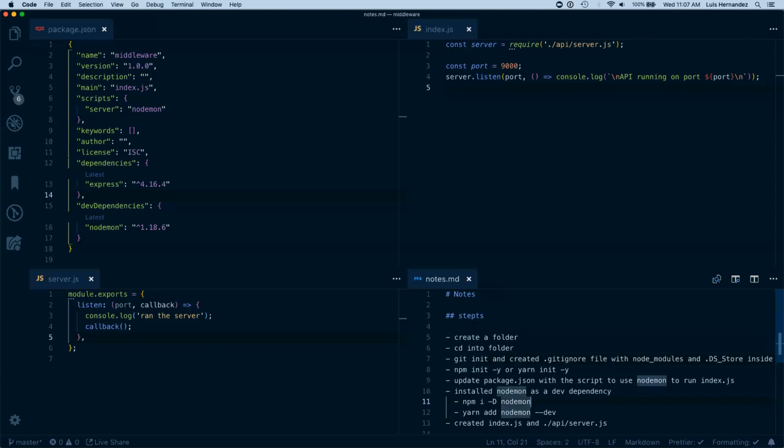Can they use npx with yarn? No, npx is its own thing. You don't need yarn for that. npx is just an executable that you can run. When you have npm installed, with the newer versions of npm, it's going to have npx installed by default too. So no need for yarn for that. It comes with npm.